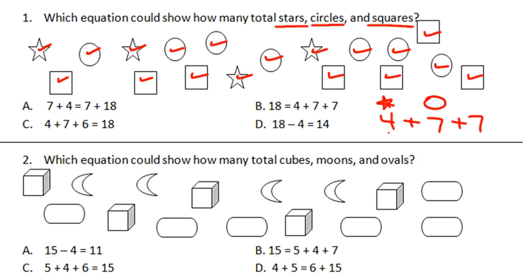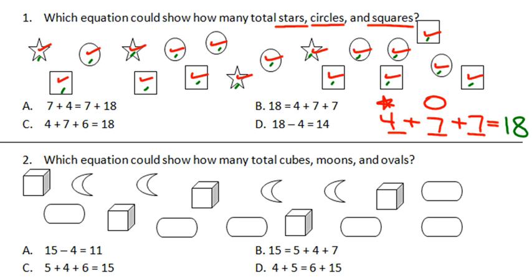Now, when I add 4 plus 7 plus 7, I'll also have a sum. The easiest way, since I have pictures, to find the sum would be just to count them. So I'm going to put a little mark by it just so you know I've counted it. Let's count them together. 1, 2, 3, 4, 5, 6, 7, 8, 9, 10, 11, 12, 13, 14, 15, 16, 17, 18. I hope on your paper you wrote that same equation to show your work.